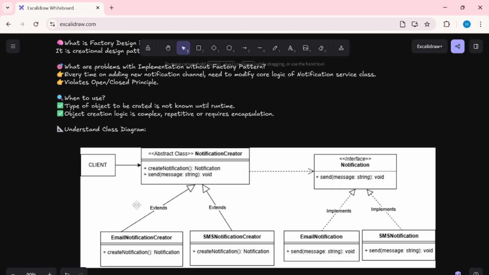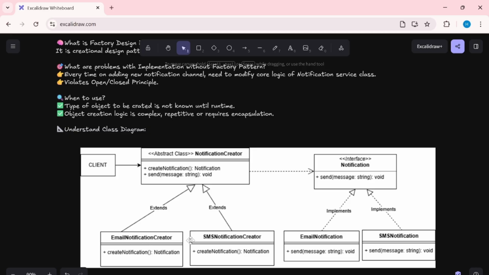Whenever the send method is called, from the APIs we will be exposing to our client, the send method will call this create notification method based on whatever instance it is calling.